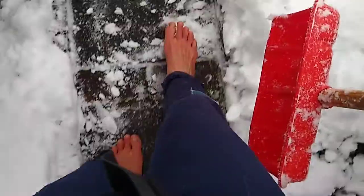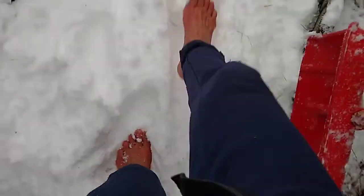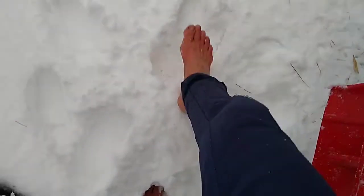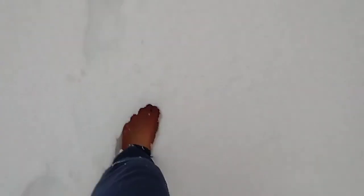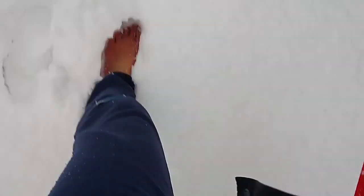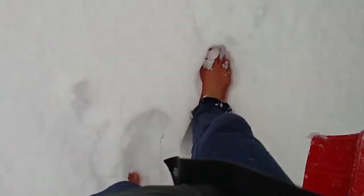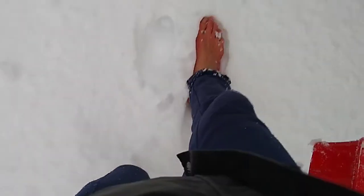My feet are having a great time outside. If you start barefooting in the snow, try it out first very cautiously, because you have to get used to this. The blood flow in your feet changes with time, and you'll find that you will be getting used to it pretty quickly, and it is very fun. Walking in almost ankle-deep snow takes barefooting to a whole new level, and it is a whole new challenge, even for me.